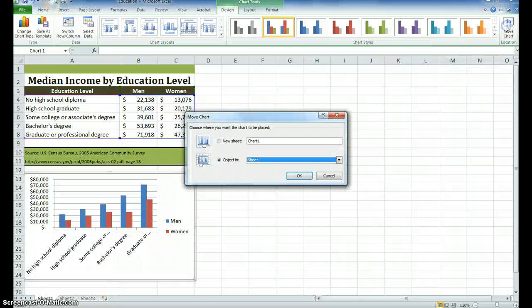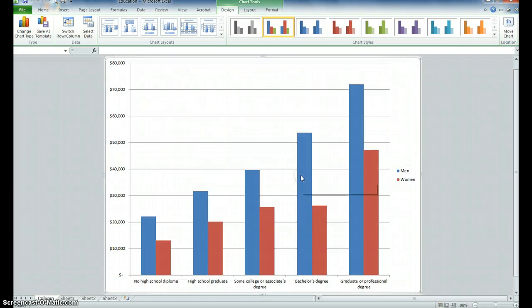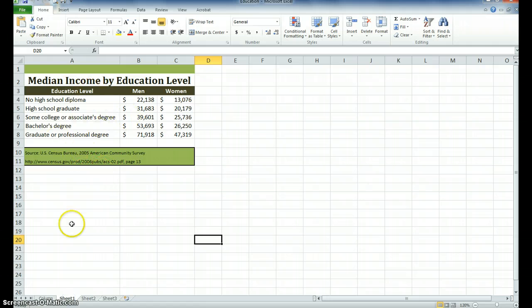So let's click on that and let's choose New Sheet, and let's call it Column. This is a column chart, so we're going to call it Column and say OK. So the chart itself is now in its very own sheet at the bottom called Column. Let's click on Sheet 1 and we will see our data is here.